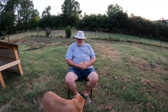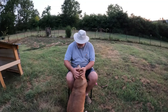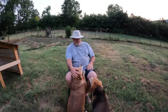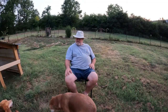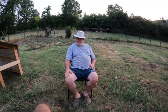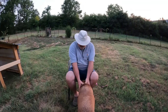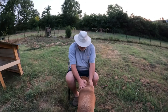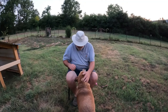Then we got Rooster. She's a whole nother. Come here. Yeah, she's always been scared of stuff. Come here, boy. What are you doing? But these are my dogs, man. That's why I'm the dog man. They're my life. Come here, Waldo. You guys get away from the tripod. They're very interested in that. Come here. Yeah, you're a big chunk. You're chubby. I don't know how you get chubby like you do on what I feed you, but you do.